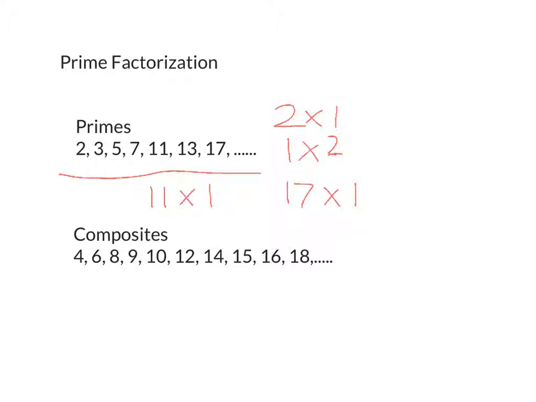And then we have these other numbers called composite numbers. And they're the partners of those. Instead, composite numbers are numbers that have more than one multiplication pair. So if we look at 4, 4 is 1 times 4, sure, but it's also 2 times 2. So that means 4 is not prime because there's two different ways of doing it. If I go down to 12 here, 12 is going to be 1 times 12, sure. It's also going to be 3 times 4. It's also going to be 2 times 6. So there's three sets of multiplication pairs.